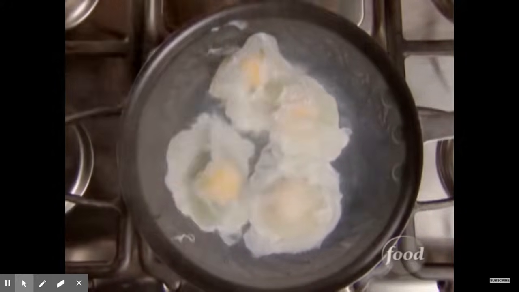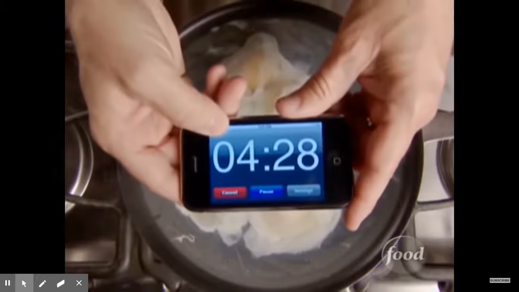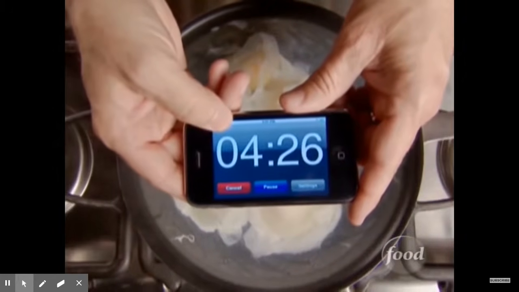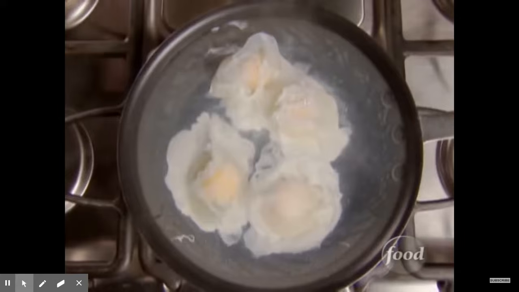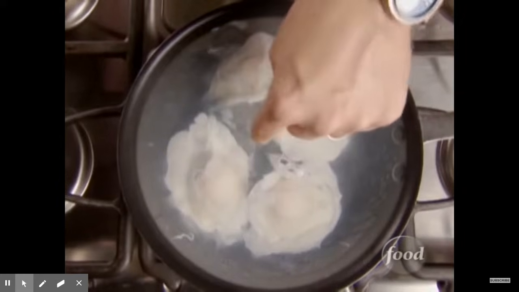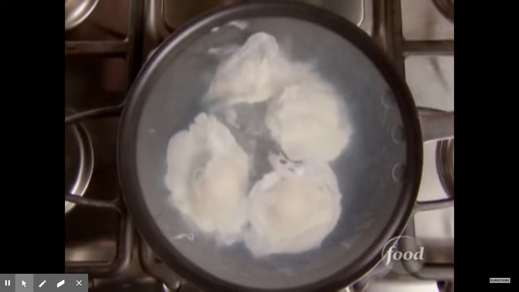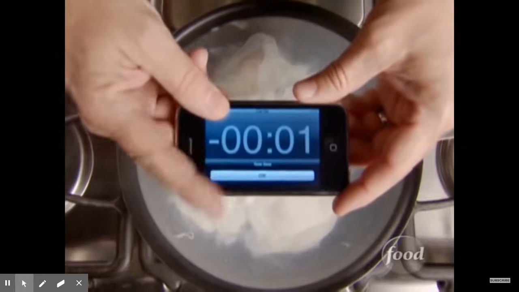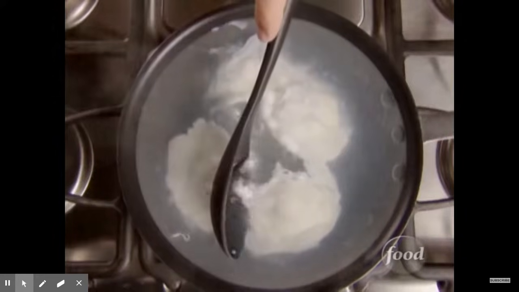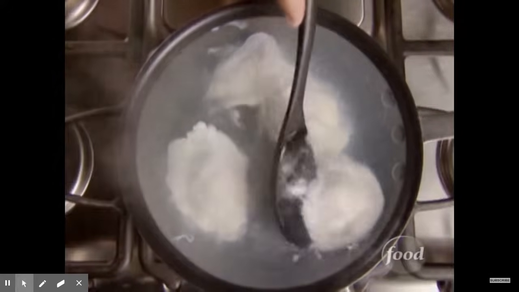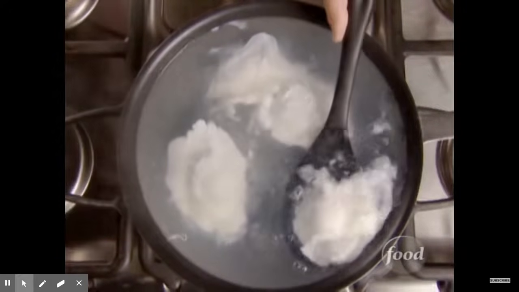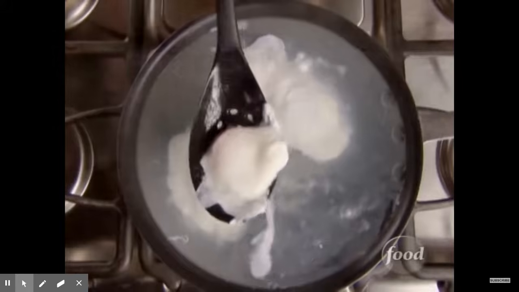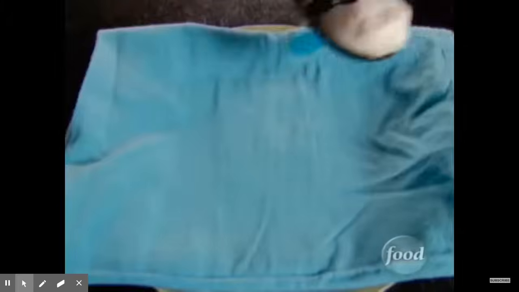Good. Now, go ahead and set your timer for 4.5 minutes. And you want to maintain the heat so that you keep it to 190 degrees, no hotter. Basically, you should be able to stick your finger in and pull it back out without going, ow! Now, when the time is up, remove with the slotted spoon. You're just going to have to jiggle it off at the bottom, but the non-stick will prevent any adhesion. There, it doesn't look really attractive now, but it will, don't worry.